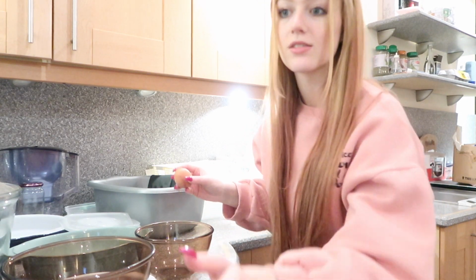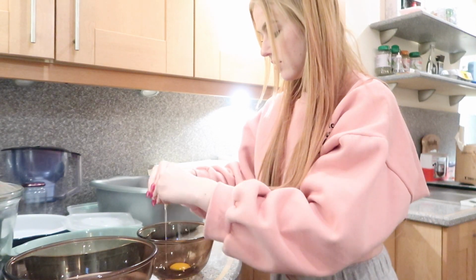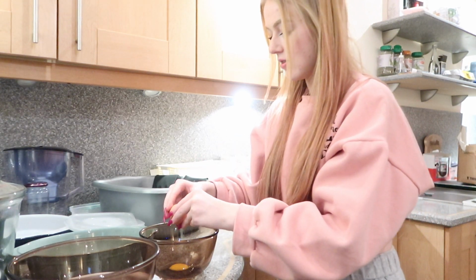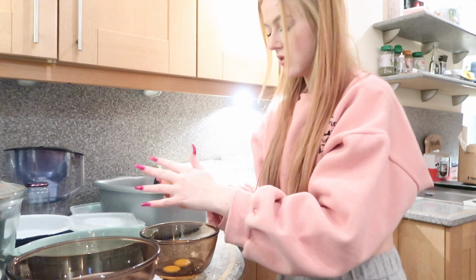This is me cracking eggs and failing. No shell, I like to see. Oh my god. I almost just dropped it. There we go. Wash your hands. I shouldn't have had to tell you that you needed to wash your hands at the beginning, but make sure you wash your hands after touching raw egg as well.